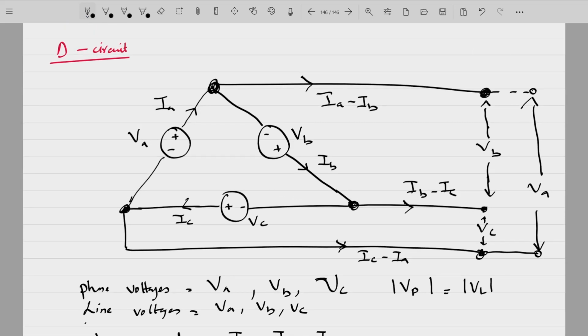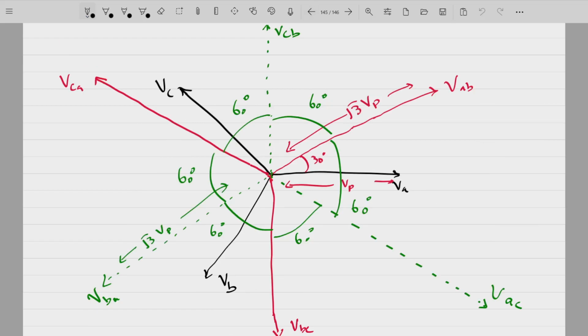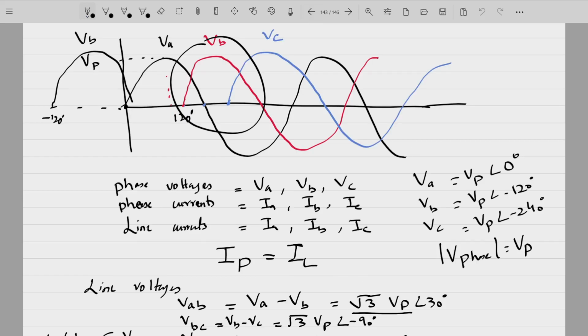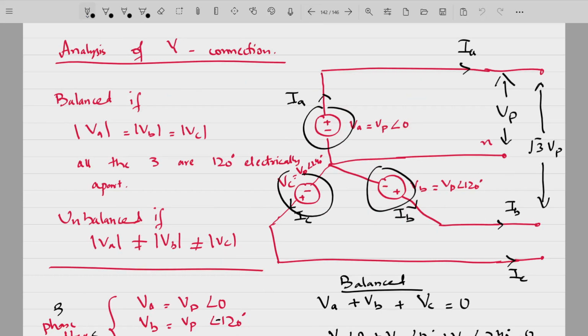So from the two circuits, we have to actually analyze them with the load also. उससे ज़्यादा clear हो जाएगा. From the two circuits, but so far what we have studied is you can have the three phase voltage connected either in a star fashion or in a delta fashion.